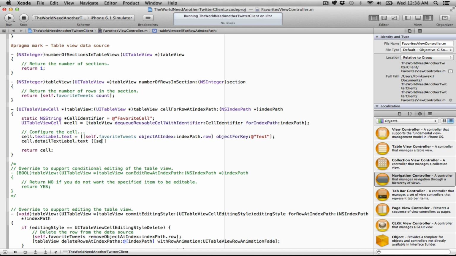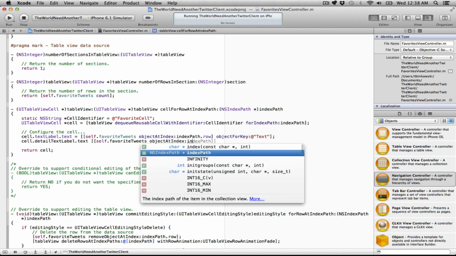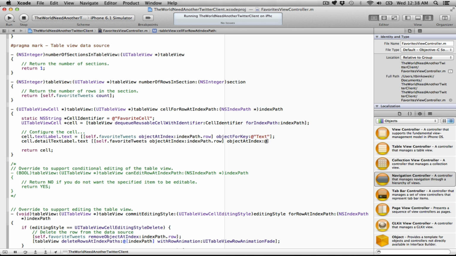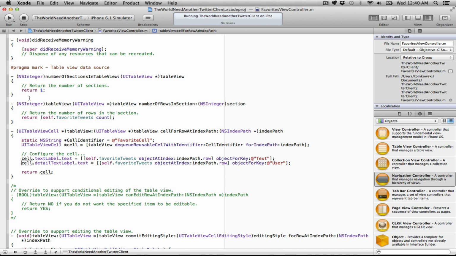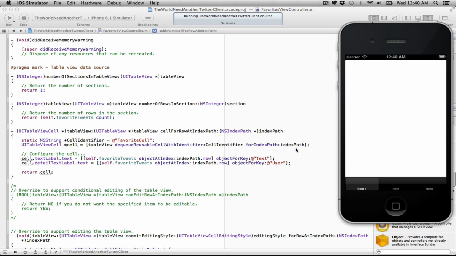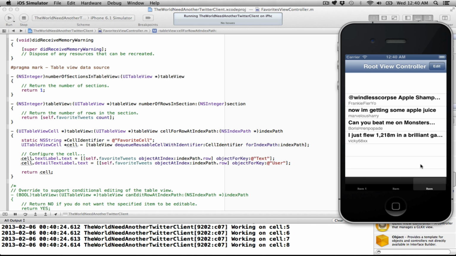We'll go ahead and set the text label and detail text label properties of the cell to display the tweet and user. When we run the app, now we can see our favorite tweets.